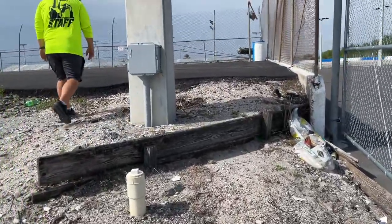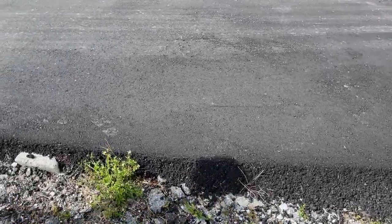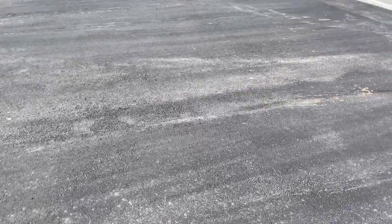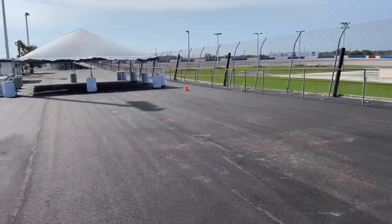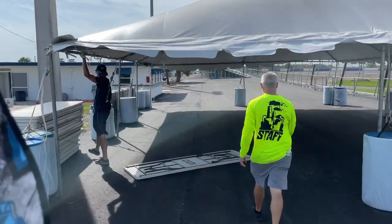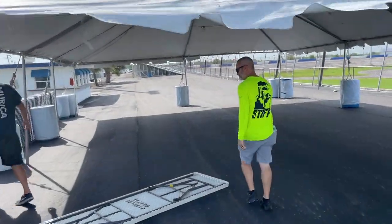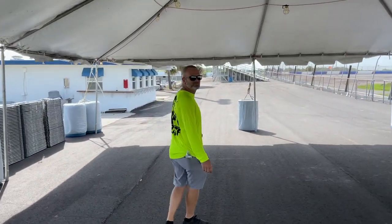Little field trip. So we got the VIP area re-asphalted. It was rough. This was in real bad condition. Cookie thin, for sure. So now we got some fresh asphalt up here. Look at that, dude. Dialed her in. Pave Masters came by. Crushed that for us. We got the VIP tent right here. A little windy this week, you know. At least we don't have to worry about our poles coming down like last Freedom 500.